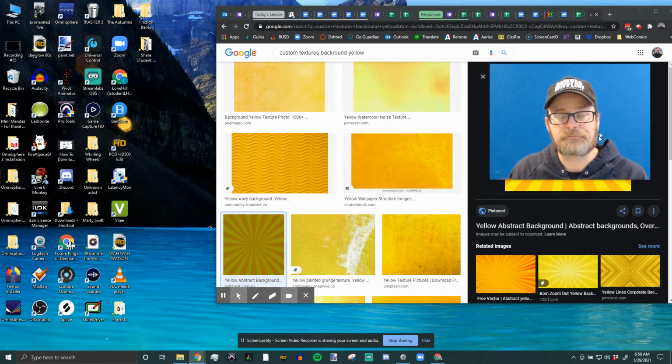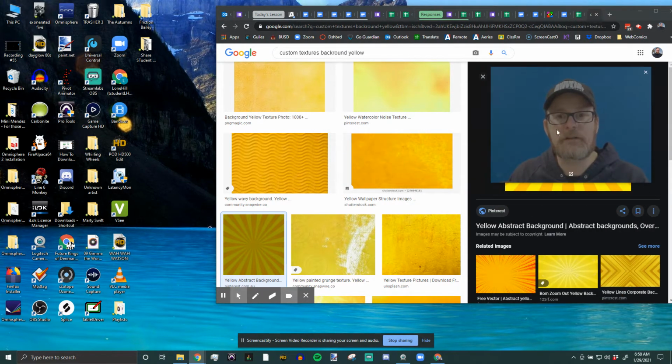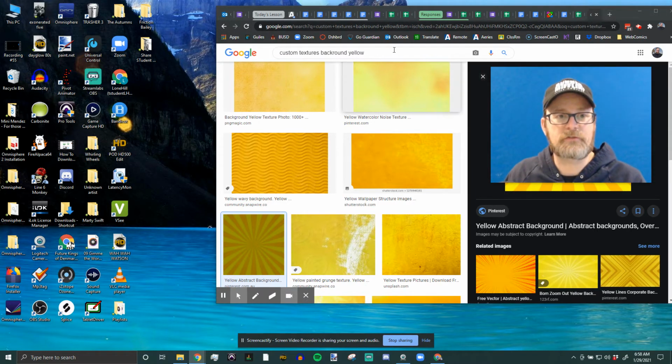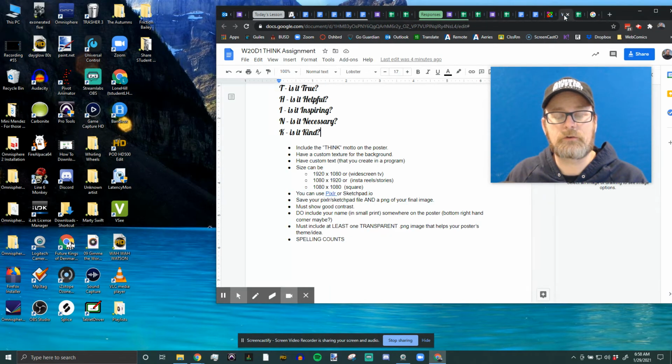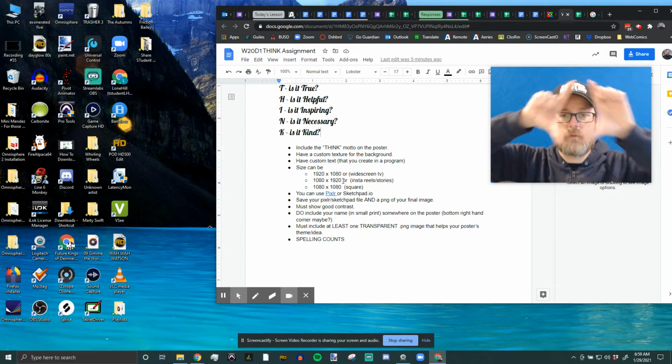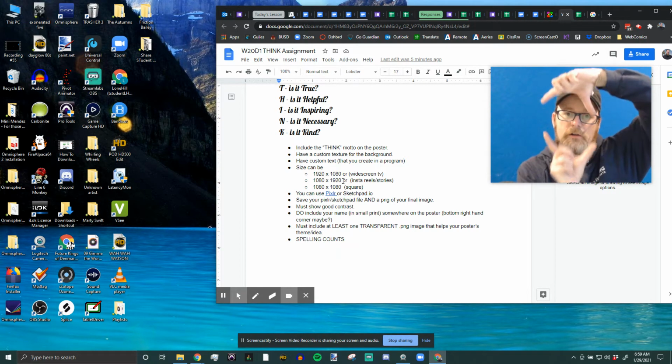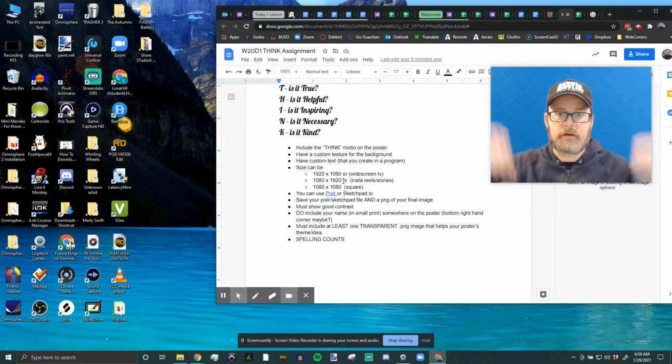Now I would set the size of your image first in the program. So it says size can be 1920 by 1080, 1080 by 1920. So it can be widescreen, it could be tall like Instagram, or it can be a square.